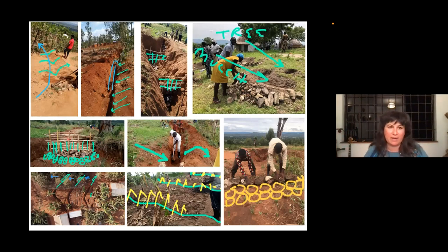And now I had to depend on my iPhone and my finger art to try to guide them and do remote coaching, remote mentoring, sending them voice notes and videos and lots of drawings and using all the things accessible to me to help continue to support them remotely. And this is just an example of how I do that.